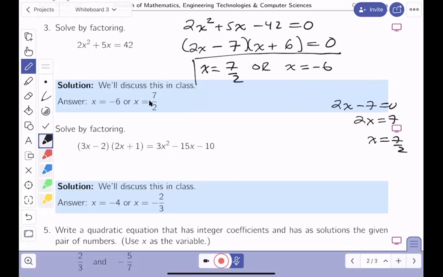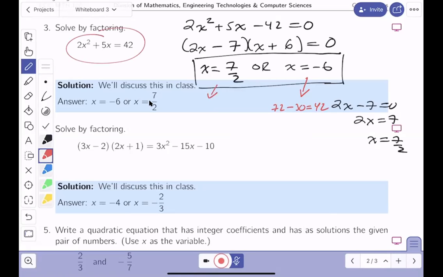I realize for a large number of students, they just don't want to check it. I'm just going to go through the check. I know it's difficult. I'm going to try the minus 6. And what do you get? You get 2 times 36. I'm checking it here, by the way. Right, 2 times 36. That's 72. And then it's going to be minus 30. And that certainly equals 42. That's pretty simple. This could be more difficult.